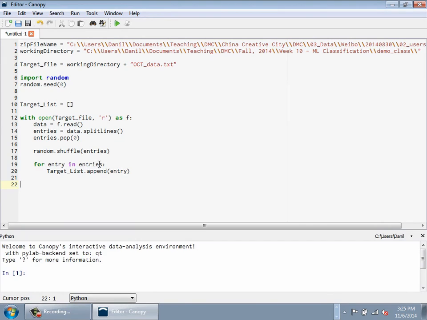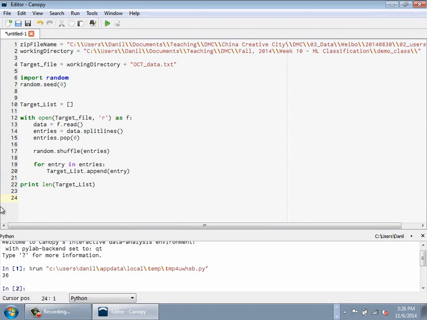Okay, so in this case, we're using all of them, but in another case, if we had thousands of them, we could take a subsample, like the first 1,000. Because we shuffled them, we know we're taking them randomly from the sample. In this case, there's only 36. We're just going to use all of them. And then I just have a print statement to make sure that I read all of those entries into that list. So this should print out 36 in our case. We'll just run this iteratively, see 36. So we've now filled this list with all the POIDs.